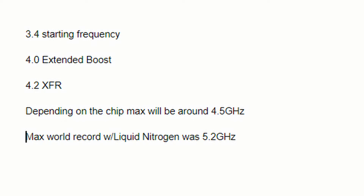The extreme frequency range gets it up to 4.2 gigahertz, so even if you weren't planning on overclocking, you could still get 4.2 gigahertz no issue. When you start overclocking, you're probably going to get up to 4.5 gigahertz. The maximum is around 5.2, but I wouldn't recommend pushing it that far because it won't keep your processor healthy for long — especially when you're paying around $1,000 for these processors.